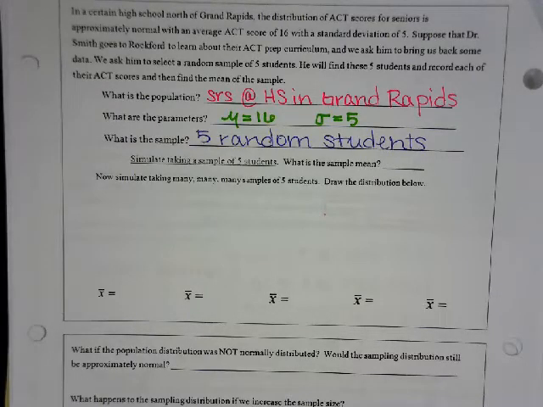So we are going to take a sample of 5 students. I'm going to click on the 5. Down here it's going to give us our mean for the 5 students. It doesn't drop them down. Anyways, down here we have our 5 random students, and they had a mean ACT score of 15.16.